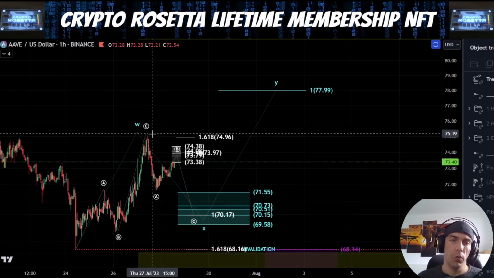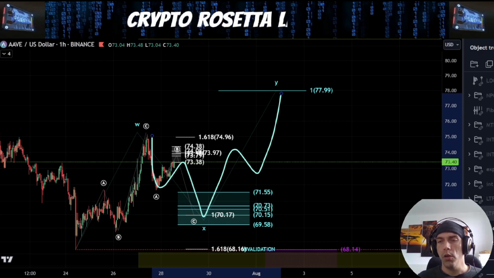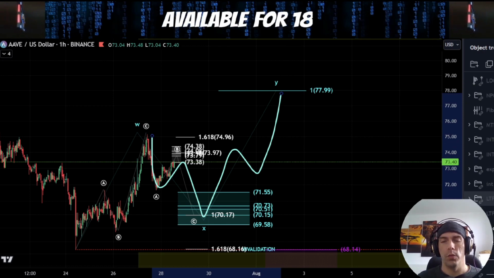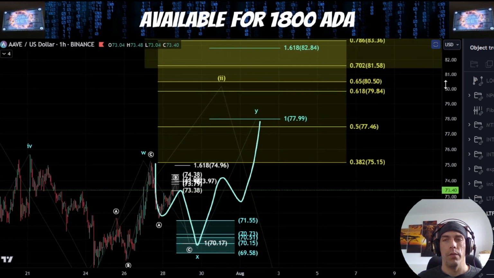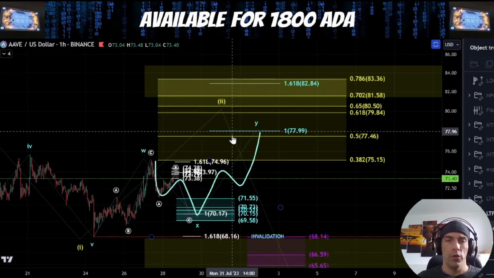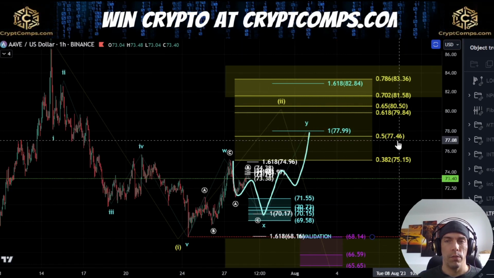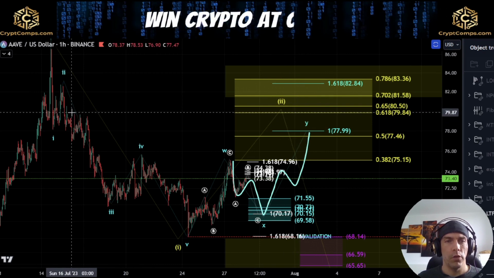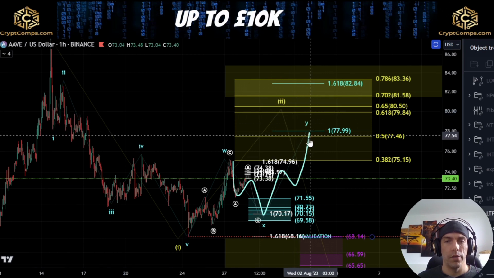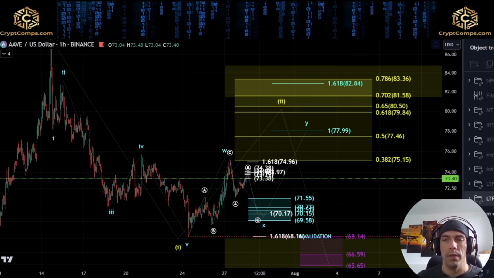If we do find support in this blue box area, we could then potentially see 3 waves to the upside, looking to push us up into that possible target area here, where we're looking at this as either a wave 2 or a B wave, in which case the 1-to-1 would bring us towards this 50%, which is sitting here at the 77.46. Alternatively, higher up here towards this golden pocket would be a very interesting area because we have some swing highs up in this zone. So we're going to have to keep an eye on that if we do see price move up in that way.